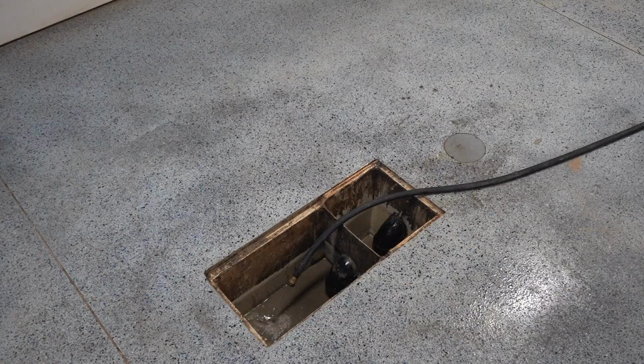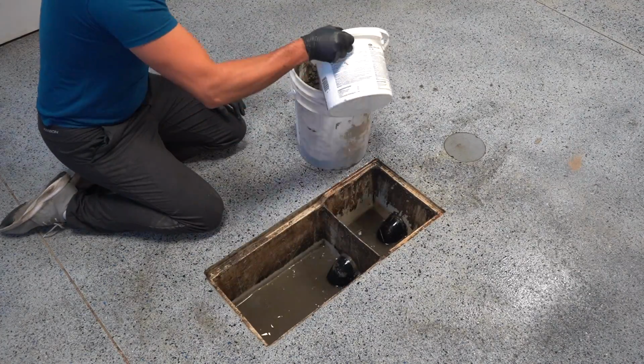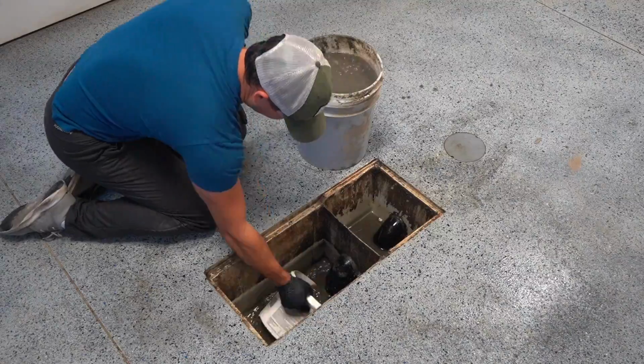Okay, with all the mud out now, I'll fill it back up with water and then scoop out that dirty water one more time. And if you're wondering if this is a smelly job, well, you'd be right. When there's no water in the pit, there is a bit of sewer gas smell that does come up, so thankfully this whole job only takes about 20 to 30 minutes.